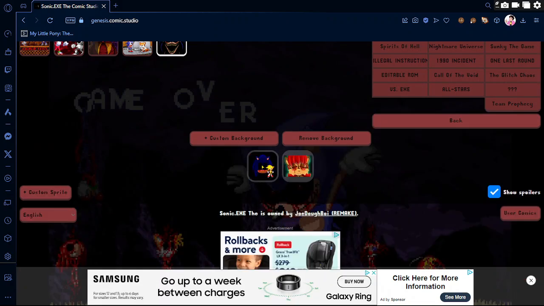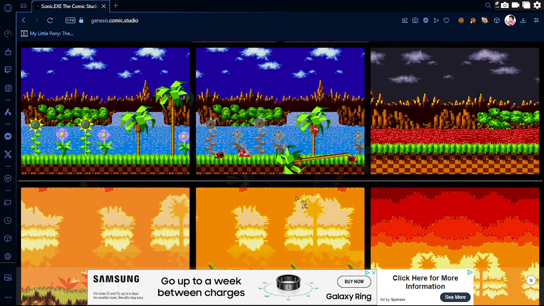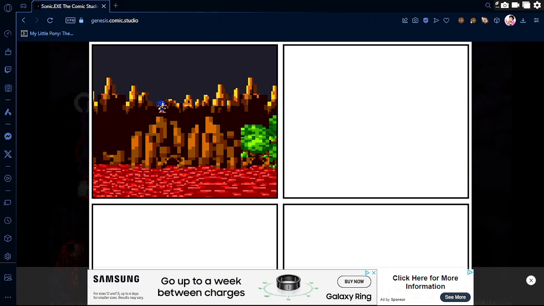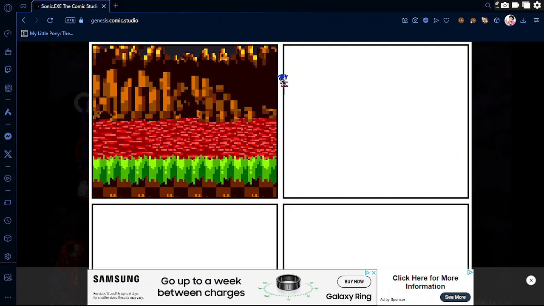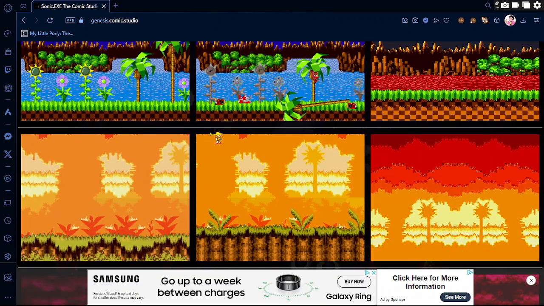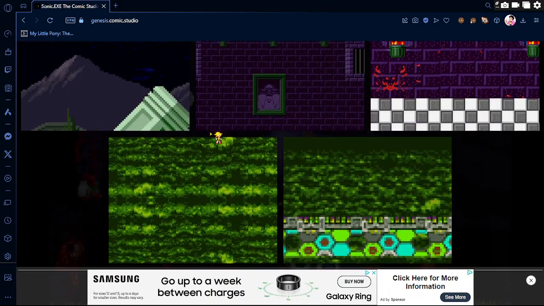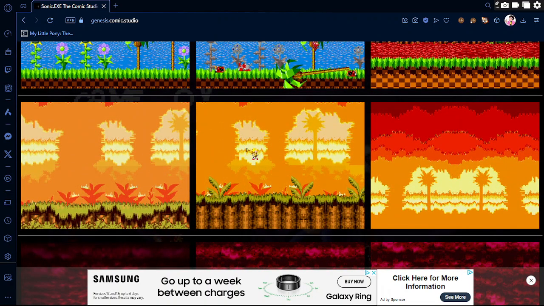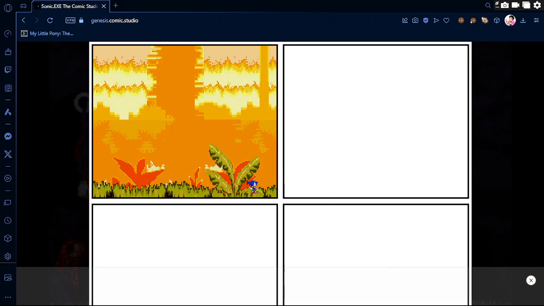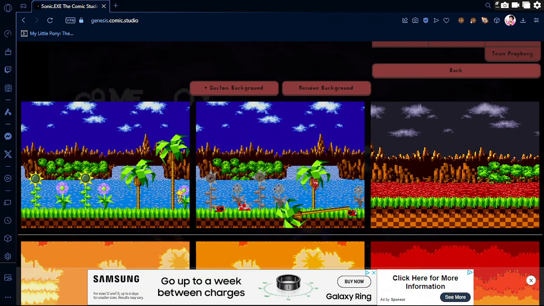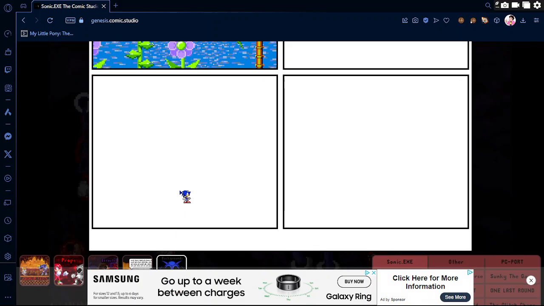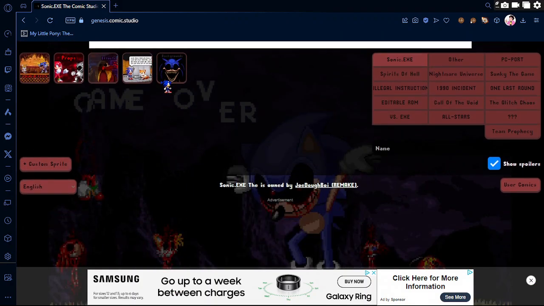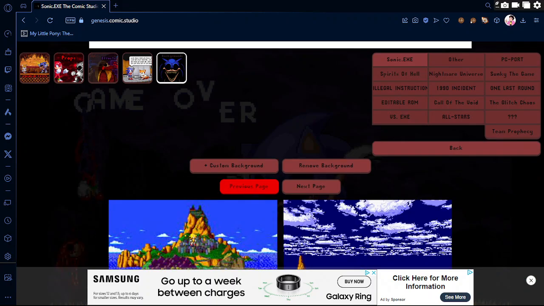So let's get a Sonic EXE background. How about Hills M? You click the panel that you wanted in. I would recommend you can zoom out, or why won't it let me? You can usually move it around and stuff. Or no, it's normal green hill. Dude, why is it so zoomed in? I'm sorry. Let's just get normal green hill zone from here, actually.